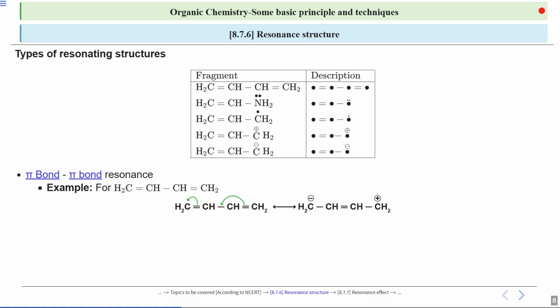Here the double bond is moving from right onto left, okay? And from where it is moving, at that point we are seeing a positive sign. And the sink where the electron is going, at the left extreme, there you will see a negative sign accumulated on the terminal carbon.